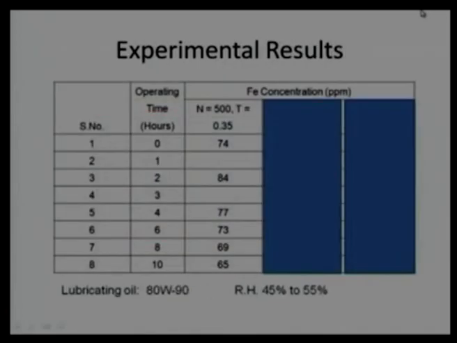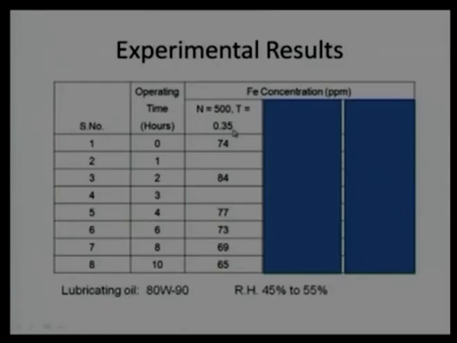Let us start with some experimental readings. We say that we bought a new gearbox, and we know whenever the gearbox is new, it should not be loaded completely. So, what we selected was almost 0 load and 500 RPM speed. Speed is given in RPM, that is 500. I will not use a unit over here because RPM is a common unit, and torque is 0.35 Newton meter.